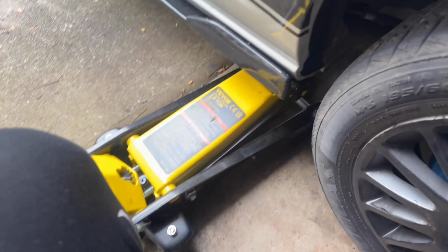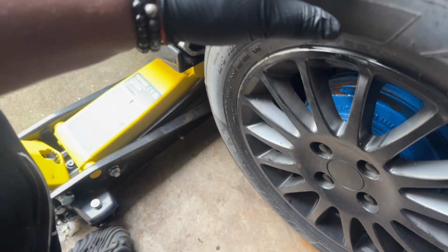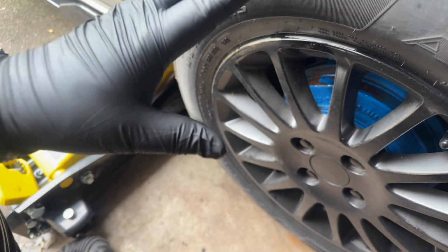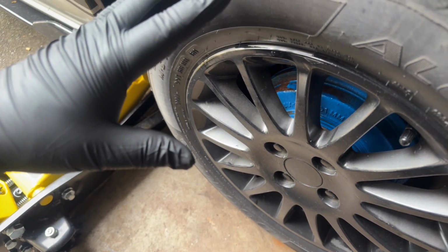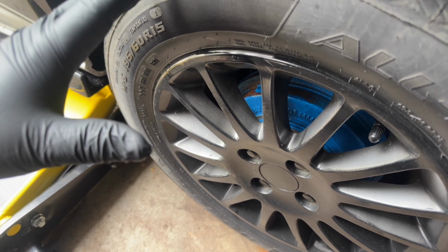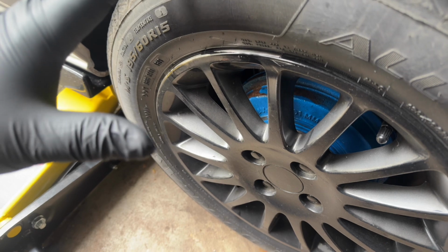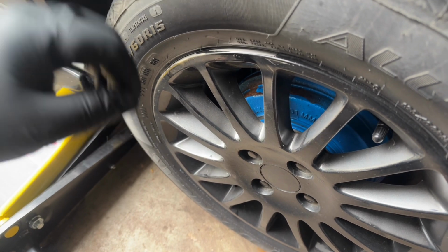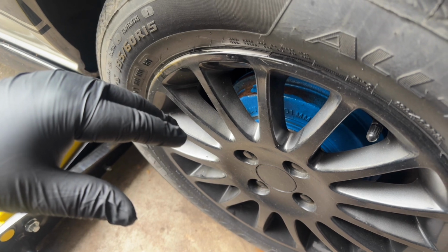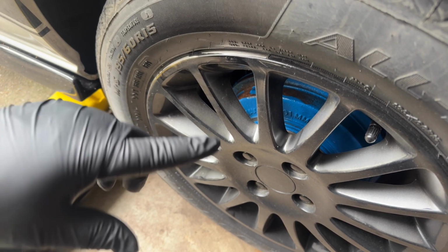Okay, got the car jacked up right now. And the way that I found out that the problem was there, not only that while I'm driving, it makes a really loud whirring noise or grinding, or it's just super loud. Like it actually takes over the sound of anything and anybody else. But the second way that I found out that it was the hub bearing that needed to be changed was with this right here.